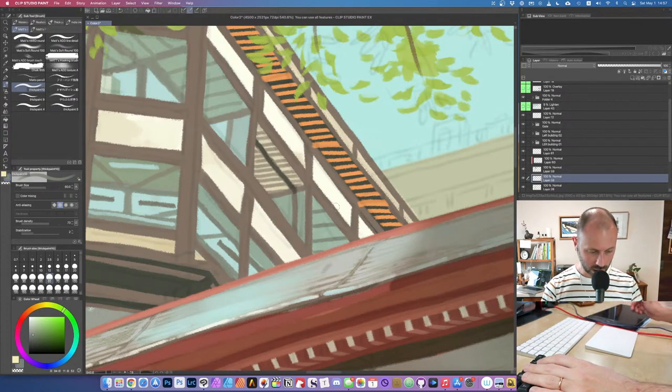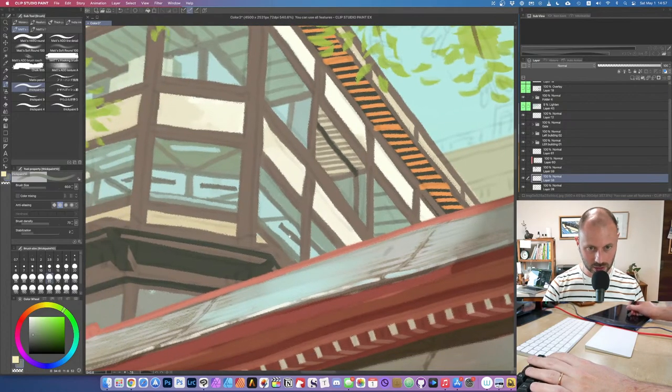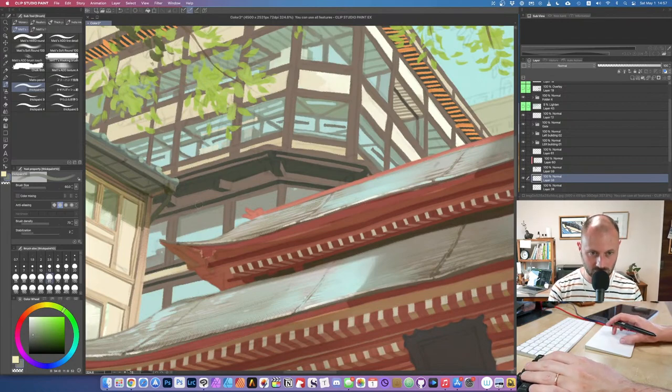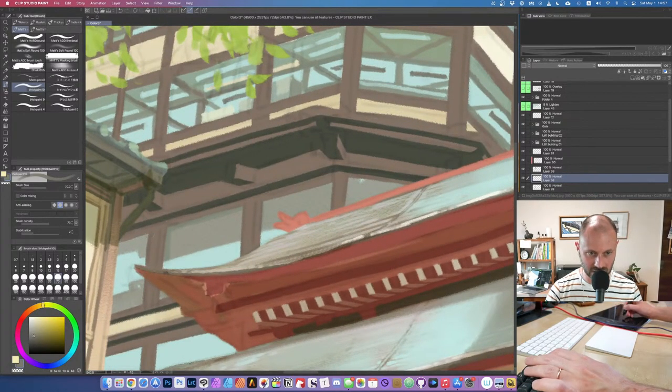So far, I like Clip Studio enough. I really have just a few things in Photoshop that I like and would like to have here. I still have not explored Clip Studio enough to uninstall Photoshop, but I'm kind of close to doing it. If I have Clip Studio, I just don't feel like I need Photoshop, because I'd be doubling up on the same functionality. So I know that I can do some fancy brushes here.